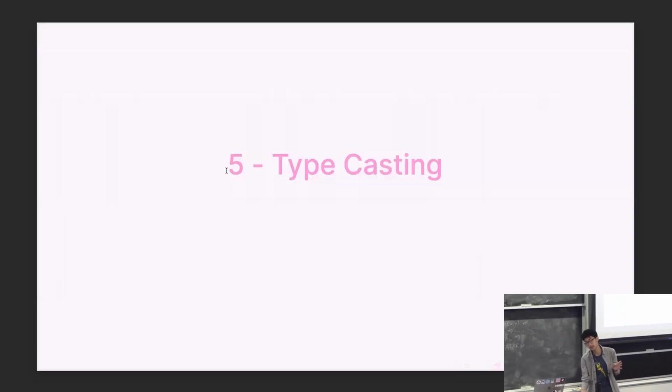This last thing I want to talk about is called typecasting. In other programming languages, there's an idea of typecasting, which means turning a value of one type into a value of another type for free. That's not what I'm talking about. I'm talking about typecasting as in something else. I'm making a joke. It's kind of a pun. I'll reveal to you what I mean at the end of this lecture. SML does not have typecasting in that sense, but it does have typecasting in the sense I'm going to talk about today.